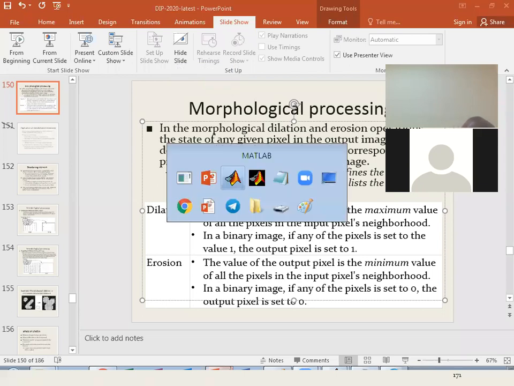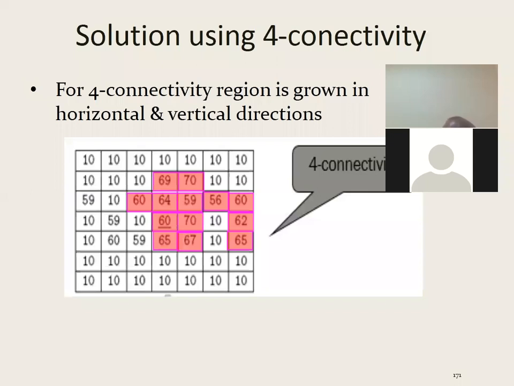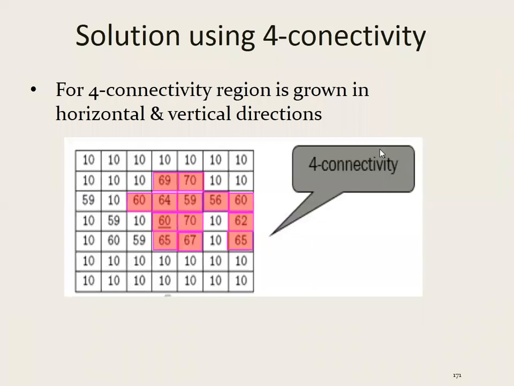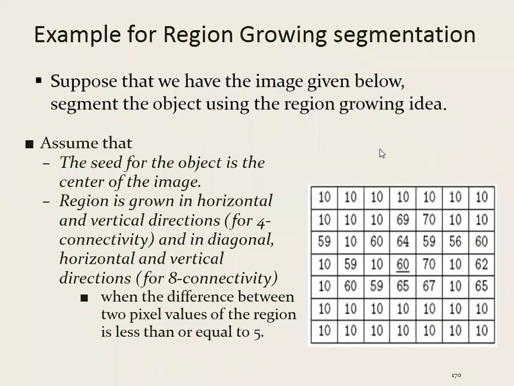So back to our discussion of segmentation. If necessary, we'll come back to MATLAB in our next class. We said in our segmentation, given an image, if you apply region growing segmentation, we have to define the point where we can start applying region growing. That means we have to identify the seed point where the algorithm starts evaluating the nearby pixels and identifies the subregions within the region. And the other is what kind of window we have to use for the evaluation to identify similar pixels.